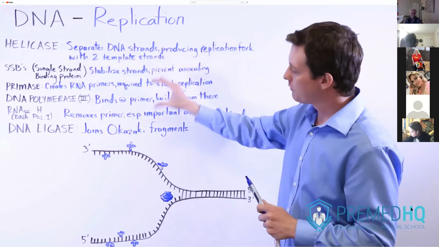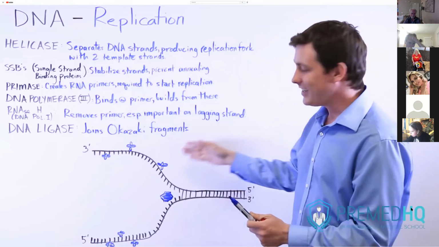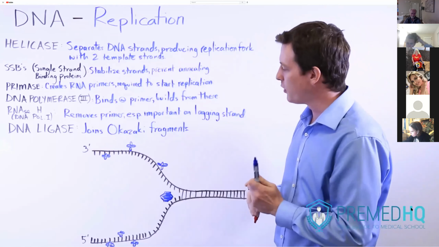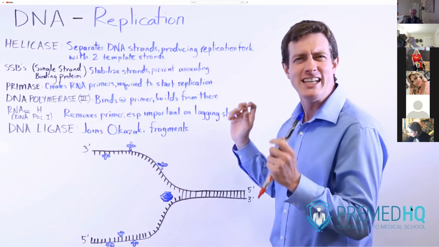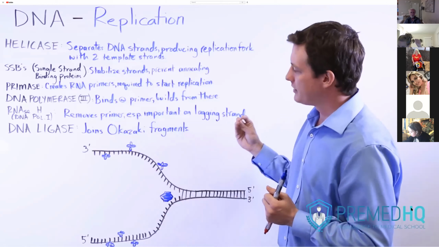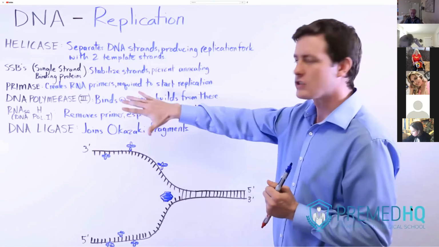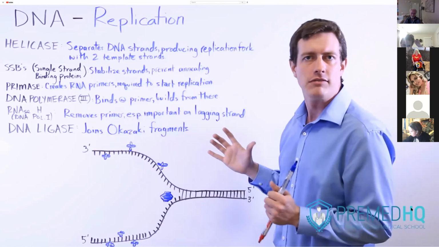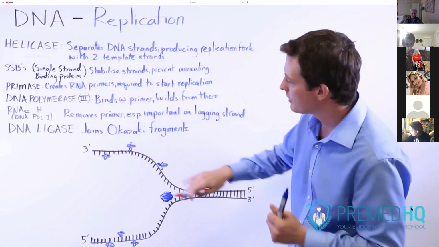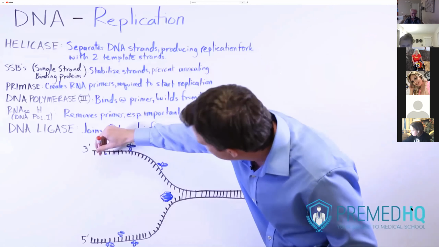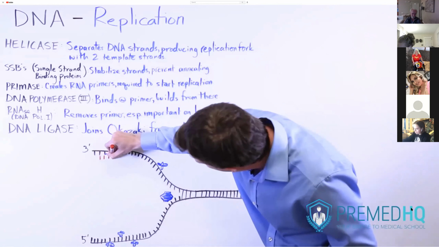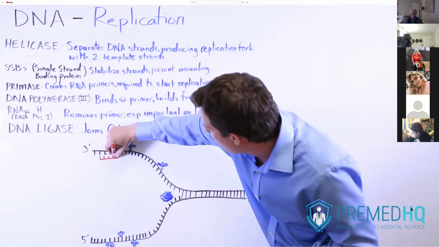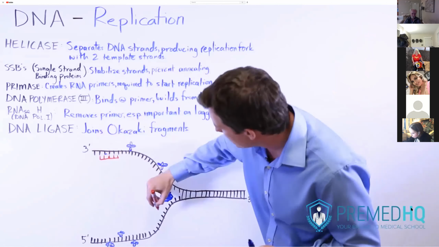So we've gotten the first 2 out of the way. The helicase separates the strands, and then the SSBs come in and they maintain them in separate components so that they don't come back together and anneal or re-anneal. And then what happens is that DNA polymerase doesn't just start out of nowhere. What it needs is a primer. And a primer is a short segment of RNA. It's a small segment of RNA that will show up, and it will be small numbers. It could be 5, it could be 15 base pairs long. But essentially, a primer is a short RNA component that allows the polymerase to come and bind.